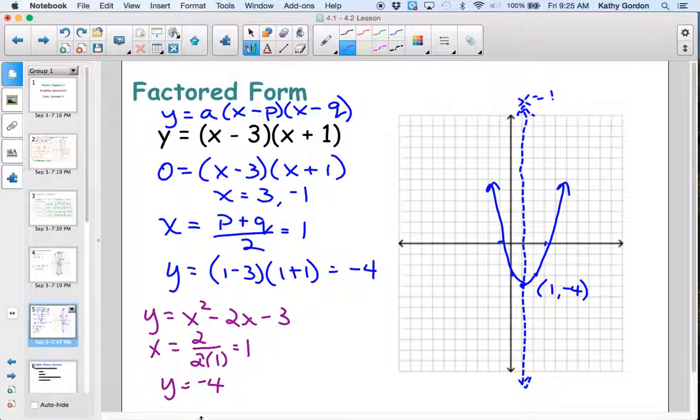Okay? If it's factored form, the everything else should include your x-intercepts. You should be able to tell those from that factored form. Okay? And then, if all else fails, just pick some x values close to your vertex and plug them in and get some points. So you must have the vertex as your first point, and you need 5 points total to make sure you've got a really good graph. Okay? And don't forget to label stuff. Your axis of symmetry and your vertex.